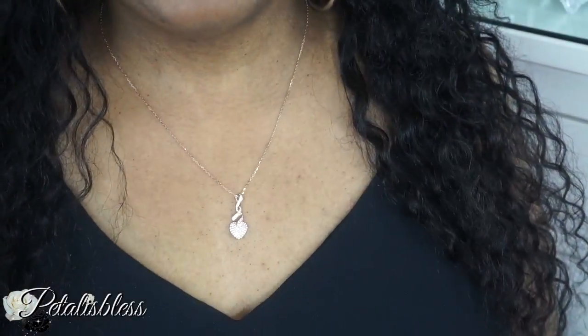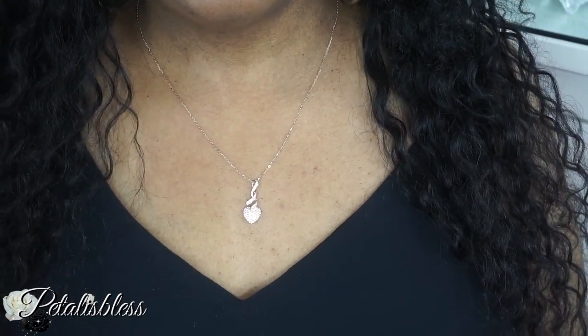All right, everyone, here I'm showing you how the necklace looks when you have it on. I think it looks elegant and beautiful, like I said before. It's very nice. And I like the fact that it's sterling silver with an 18 karat rose gold plated pendant. I like that. And you guys, you see, I took the rose gold. I'm always taking silver. But I said, let me try something in rose gold to show you guys this time, which is very nice.